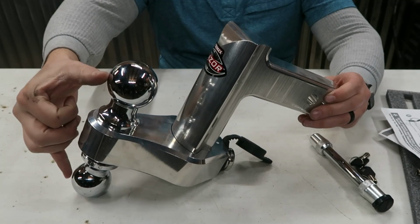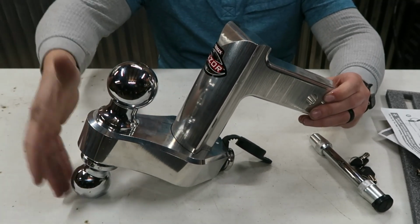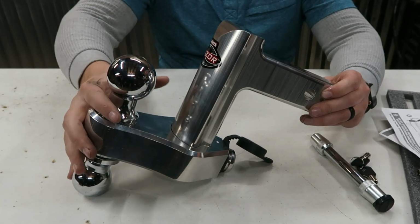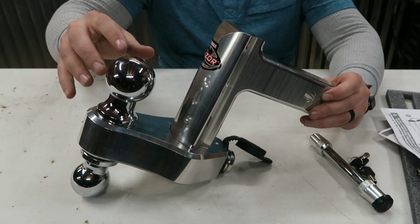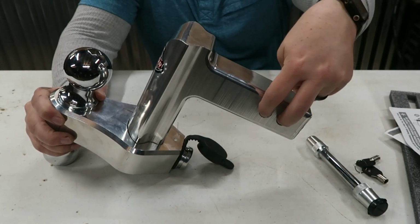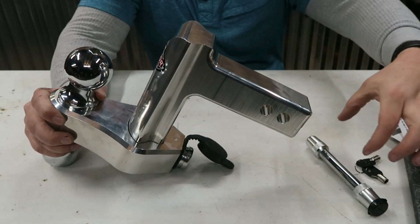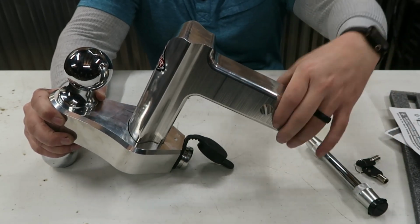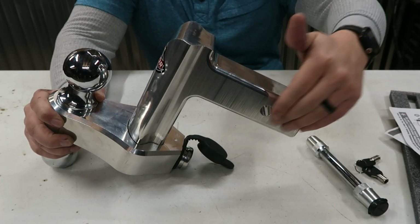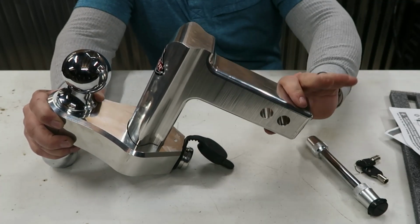I don't like that you have to torque this down yourself. Most hitches that I've seen, these come pre-assembled. This whole piece right here is all ready to go, assembled, and you don't have to do any maintenance yourself. You do have the 2-pin options, which is nice. These pins are a little bit close together. I would like to see those a little bit further apart, or even a longer shank to give you more adjustable option. But not the end of the world. This most likely will fit any hitches that are out there.